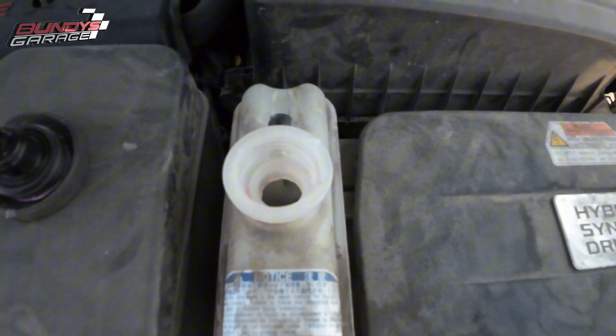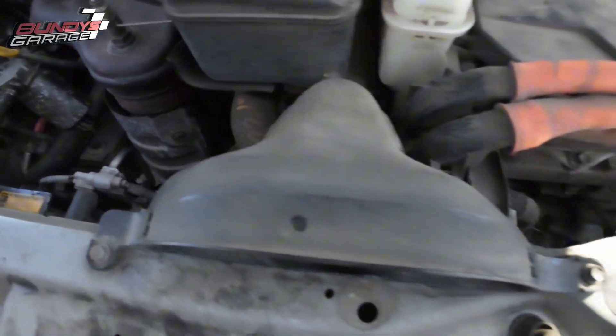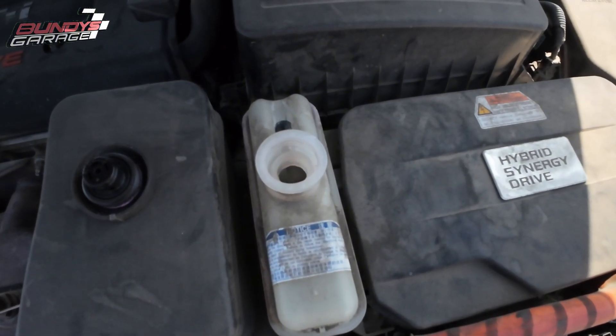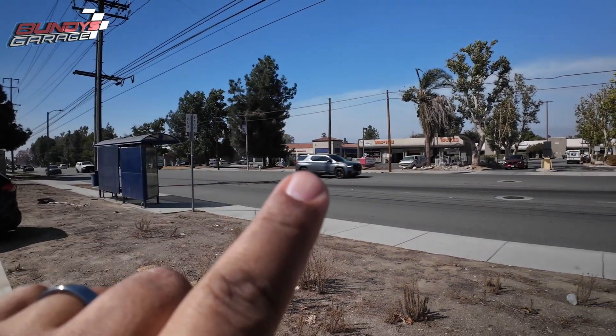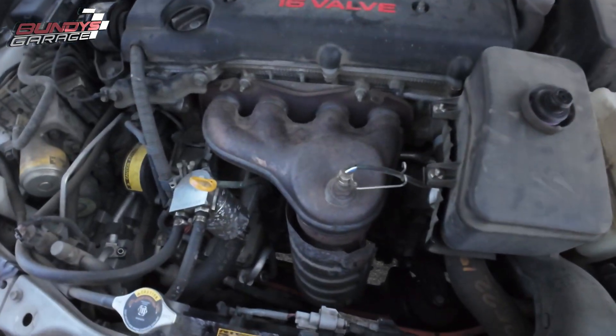It's wet — I don't know if you guys can see that — and this lower one is dry. So I'm going to fill this up with some coolant that I got from Pep Boys, which is right across the street. I'm in Redlands, California, on the 10 freeway and this happened to me.